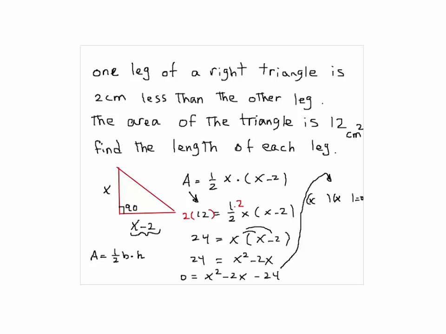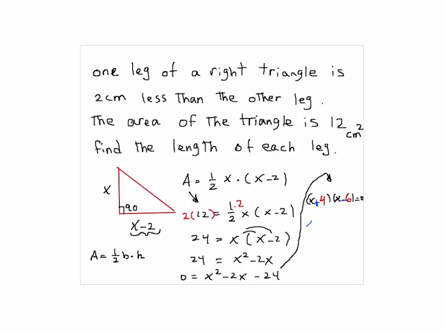If I use 4 and 6 here, I can make negative 2 out of that if the larger number is negative. This would be negative, this would be positive. That should work. Plus 4 times negative 6 would be negative 24, and then negative 6 plus 4 would be negative 2. So there we have it.